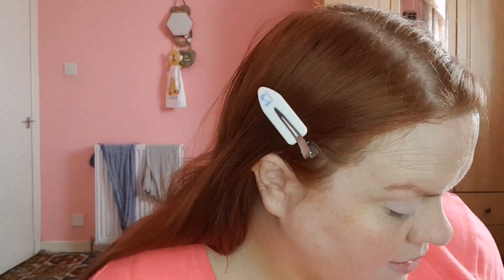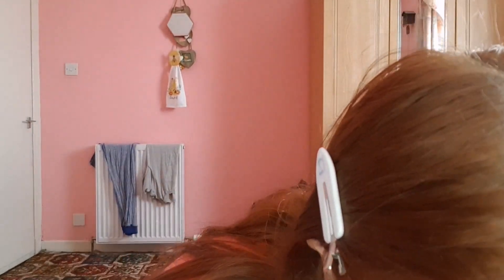So it's definitely powdery with fallout, so I'm glad I did my eyes first. But look at that — even the white has got pigmentation. Next we're going to go into the shade Atmosphere. I'll show you the shadows I use at the end. I'm just taking it at the end of this brush and going lightly. I think I'll take this one all over the lid on top of the white. It's definitely got kickback, which you can see.